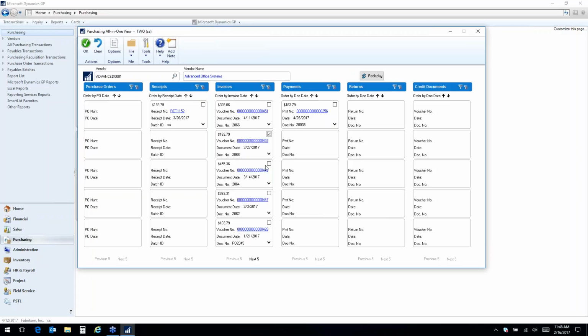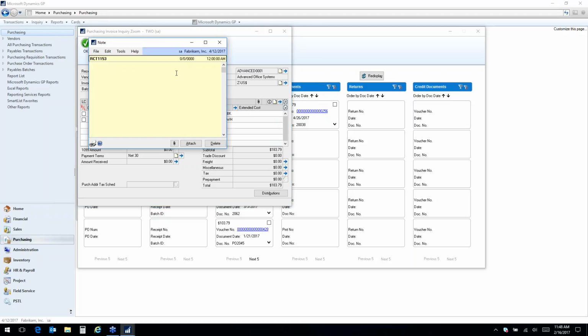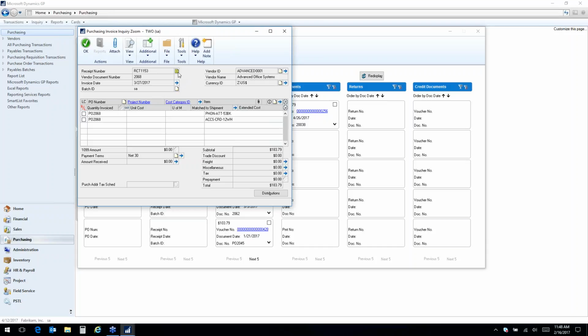And so anywhere you see the blue, you can drill down. If I want to see the actual invoice, I can drill back on that, and there's the receipt entered as the invoice. It was tied to a PO. I probably deleted that PO out of the system, is why it's not out there. And so I might want to make a note here, and so I have the ability to click on the notepad, and I can type notes here, and so that's good. That's a little bit of fun, that I have the ability then to put some notes.